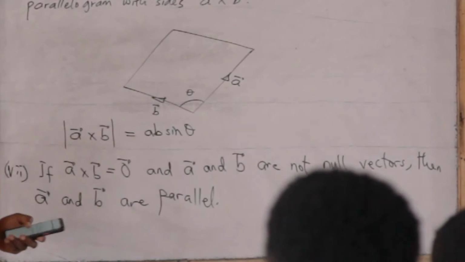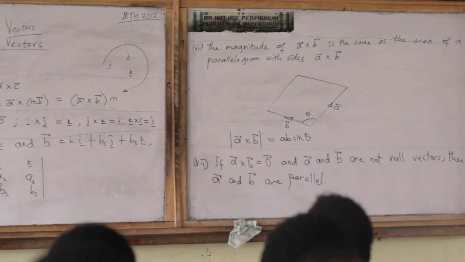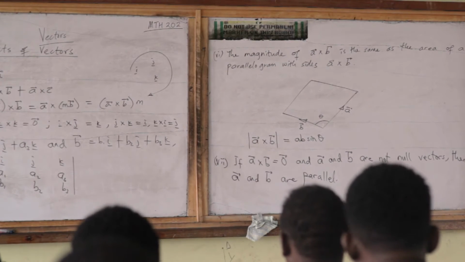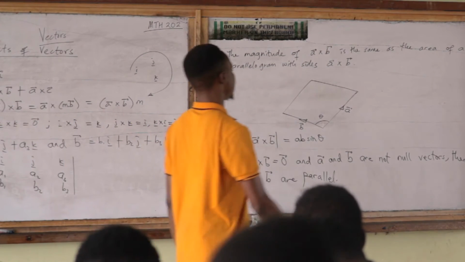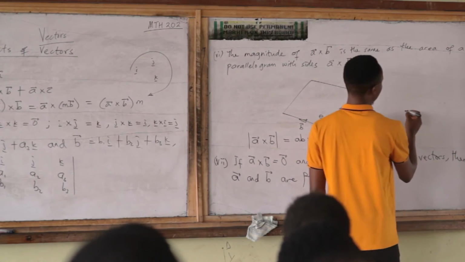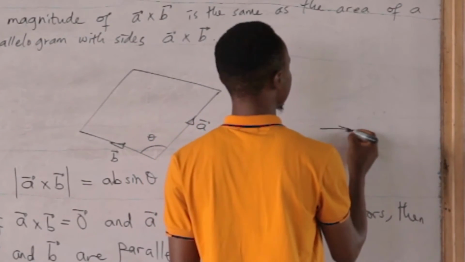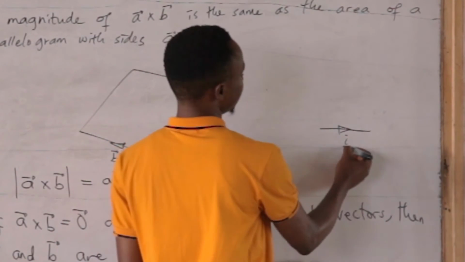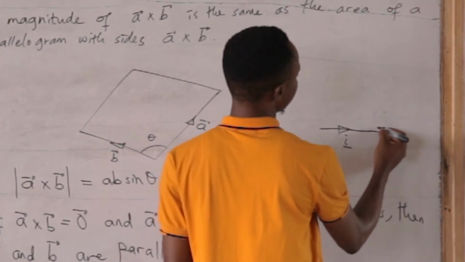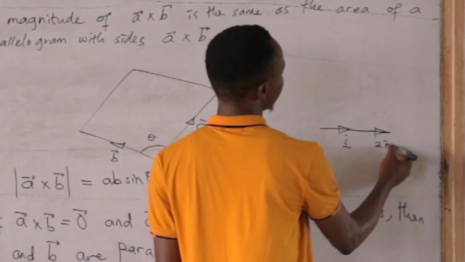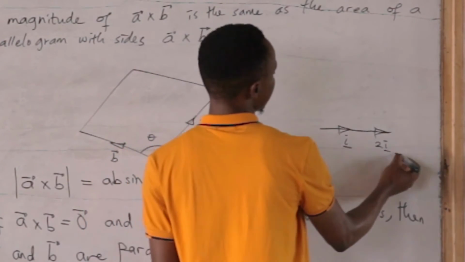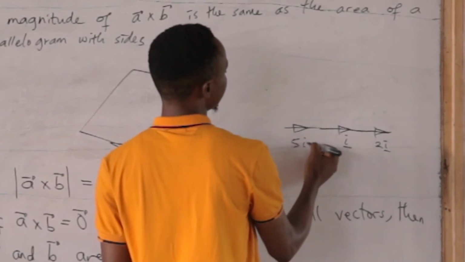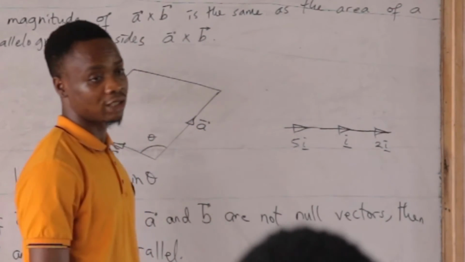Alright. So that's that. So what do you mean by saying two vectors are collinear? Please listen now. Collinear simply means that they lie on the same straight line. Earlier I talked about the fact that you can have some vector, and the unit vector in the other direction as I, and then you have another vector, let's say 2I. It's also going to lie along the same direction. If you have another vector of magnitude 5I, it's also going to lie in the same direction. Do you understand what I'm saying at all?